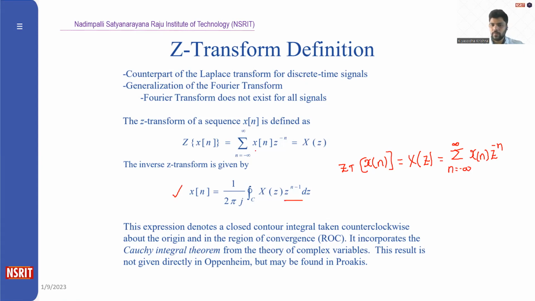Here, like the Laplace transform, in the Z transform also the main criterion we have to discuss is the region of convergence. Already it was completely discussed in signals and systems. Region of convergence means the region in which the system is defined, where we get a finite value. That is the region of convergence. So if I take a signal x of n, the region of convergence defines in which area this signal exists.